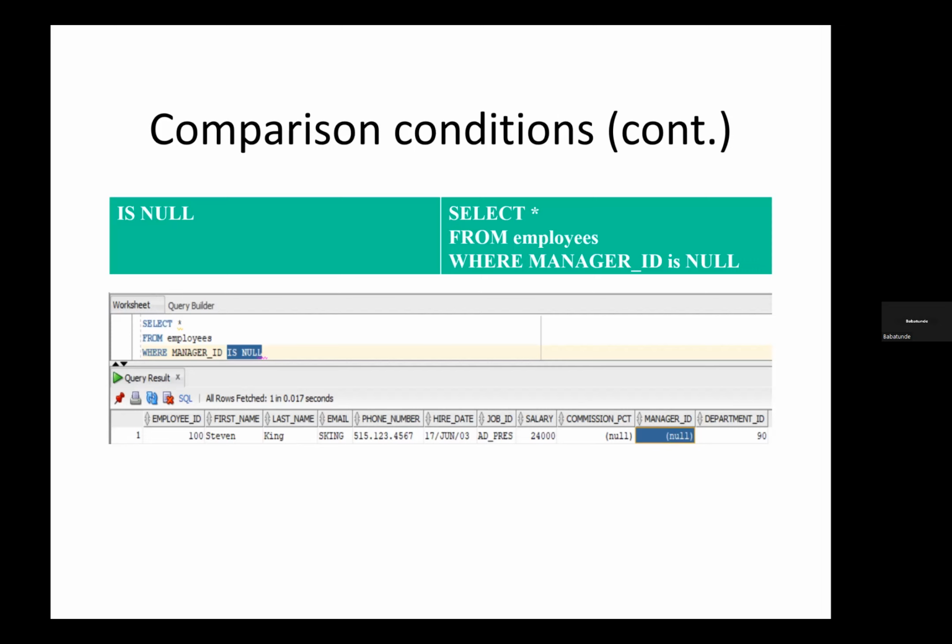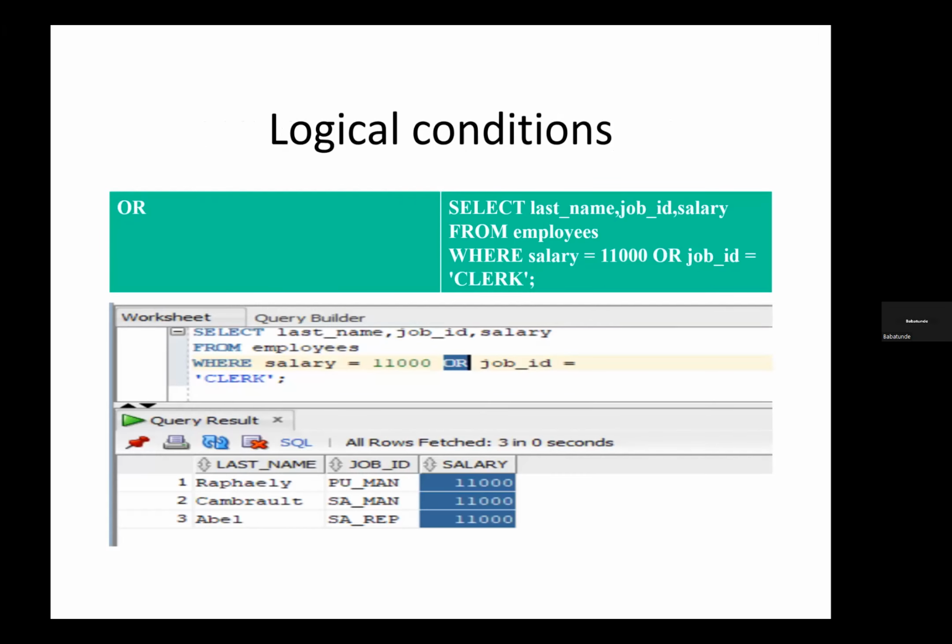So where the manager is NULL, you can see the output. But you can also use a condition to say IS NOT NULL. This is a logical condition that we also learn in mathematics.